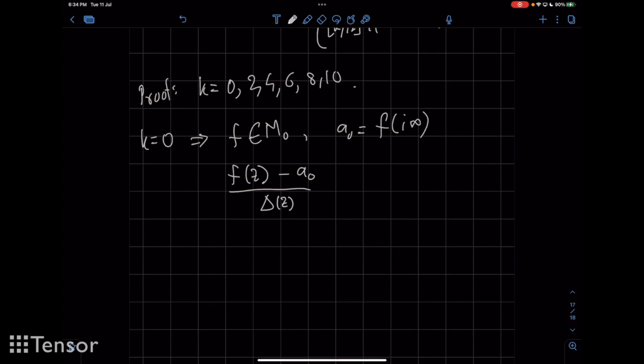So now, my claim is that this is a modular form of weight negative 12. So why is that? Well, do we see that it clearly satisfies the modularity conditions? Because the numerator satisfies the modularity condition for weight 0, and the denominator satisfies the modularity condition for k equals 12. So therefore, the quotient satisfies the modularity condition for weight 0 minus 12, so that is negative 12 weight. So the modularity condition is taken care of. So the only thing remaining is the boundedness as we go to i infinity.